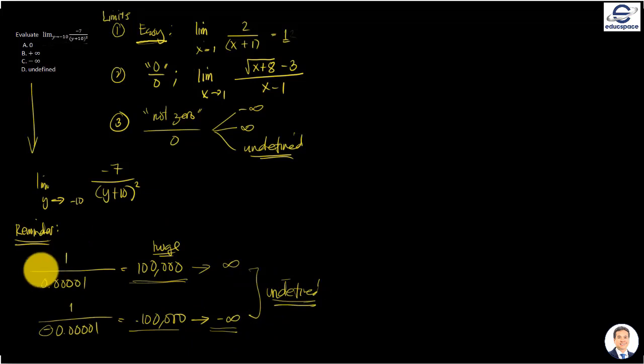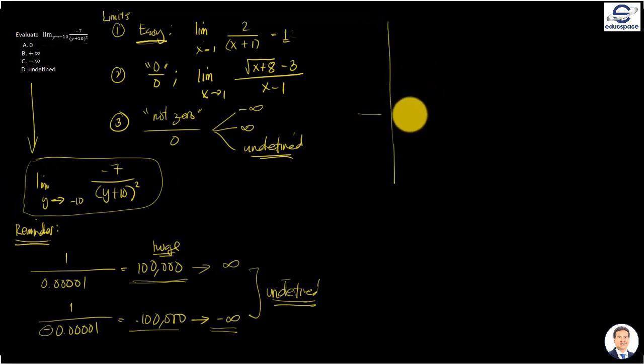So this is the third case which we are going to use in this kind of problem. So how to solve this? First of all, we have to graph it. Since we know that y equals -10, let's take this as our 0. There are some numbers that will approach -10 in this direction from the top, and there are some numbers here that will approach -10 from the bottom.